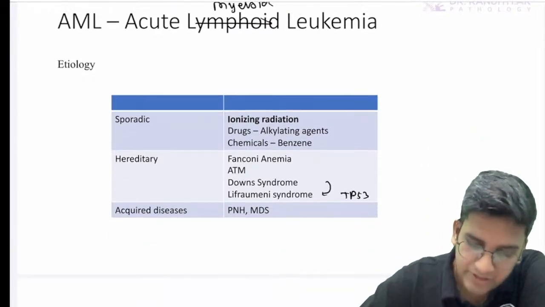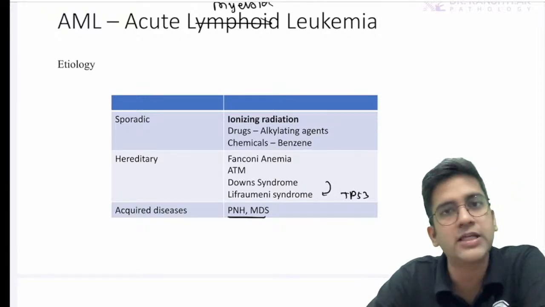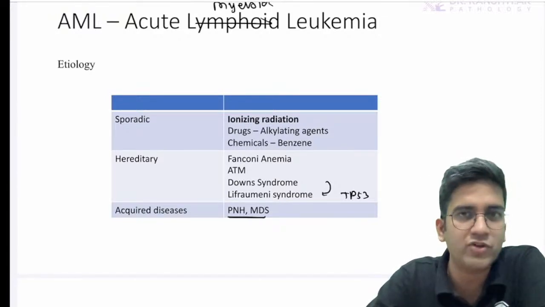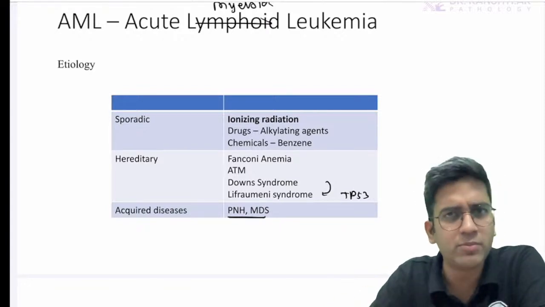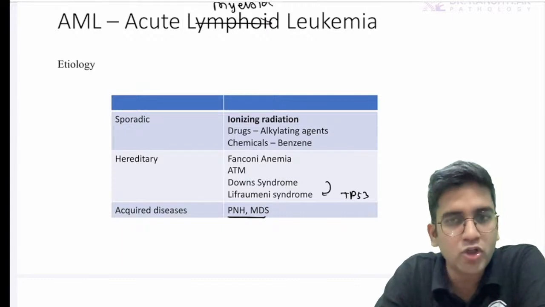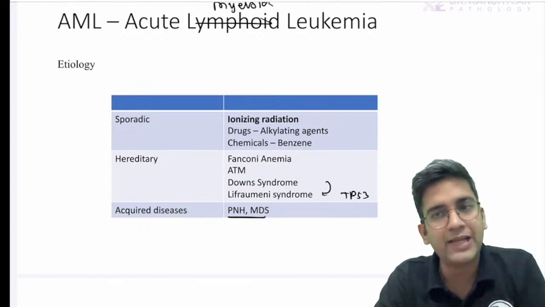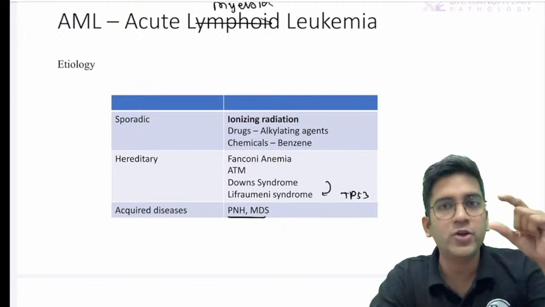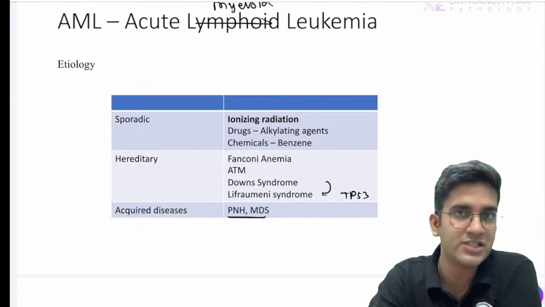Again, this makes more sense in the case of acute myeloid leukemia. PNH and MDS are more for acute myeloid leukemia, very rare for acute lymphoid leukemias. MDS is myelodysplastic syndrome, which can progress to myeloid leukemia. That's simple, right? Here, I am not talking exactly about the pathogenesis of acute myeloid leukemia. I wanted to talk about the classification, because the classification of AML is actually the pathogenesis. All the mutations are required, right?